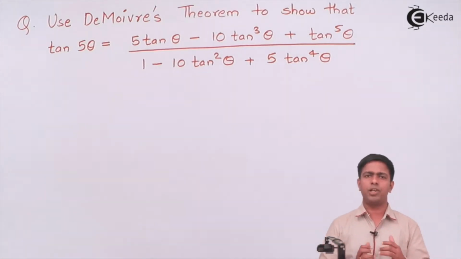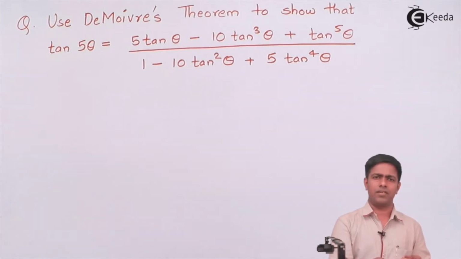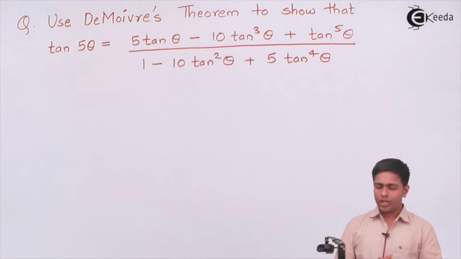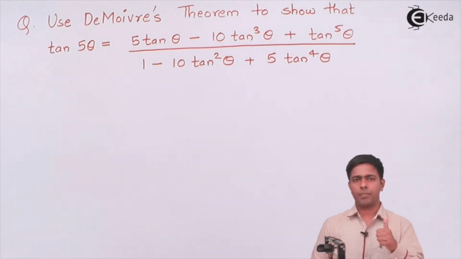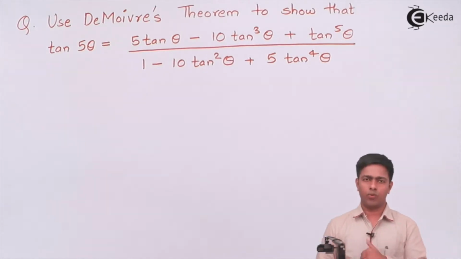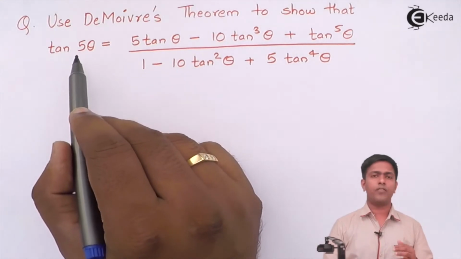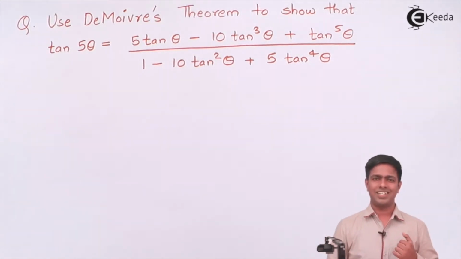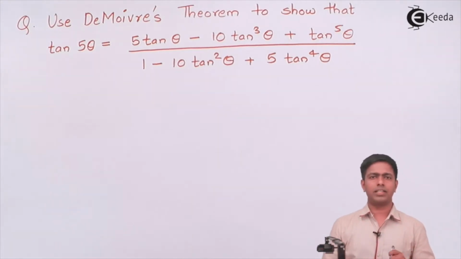So this question belongs to a concept which I just taught you in the previous video. According to that concept, we will apply the different steps to get the answer. So step number 1 is we apply De Moivre's theorem. Now here I want this multiple of theta as 5 theta. So the power of that complex number is going to be 5.